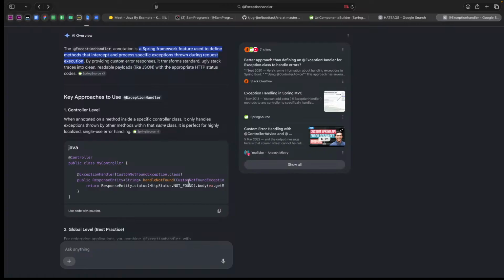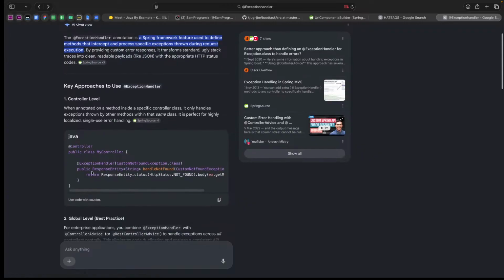And we can tell it to, whenever this particular error happens, intercept that function and inject this custom behavior. So you can see an example here, although this would normally be controller advice instead of controller. Exception handler, and then you specify the exception. And of course, now you have a function that should intercept that exception and handle it.